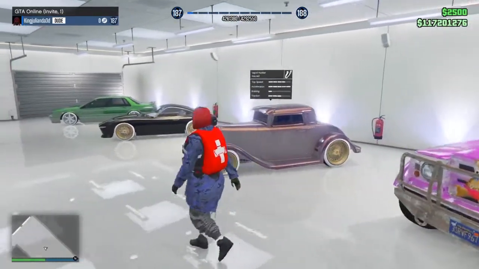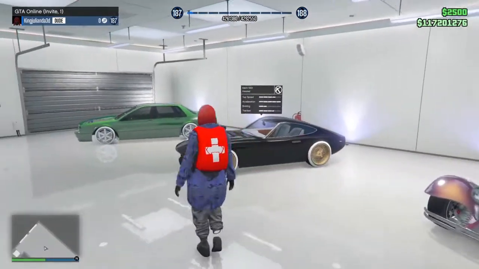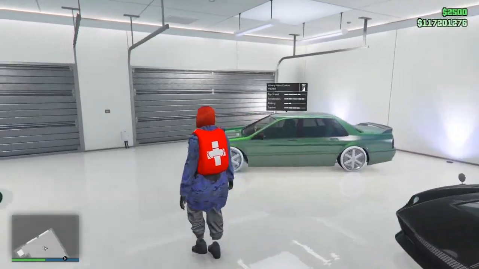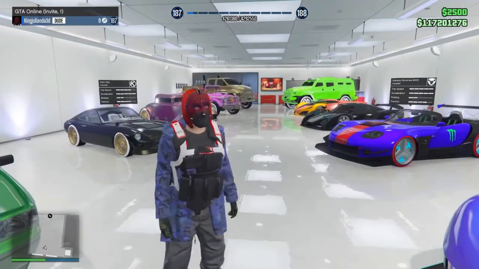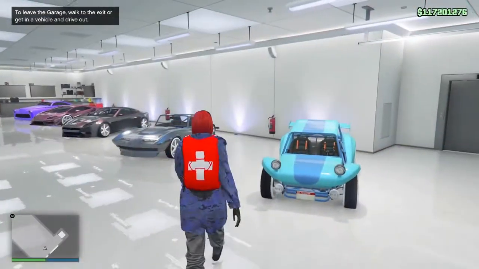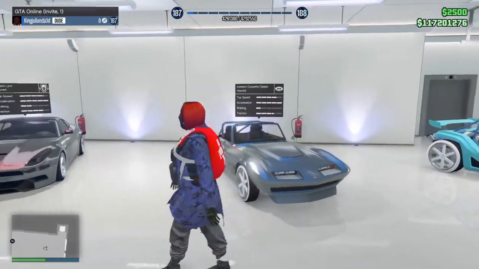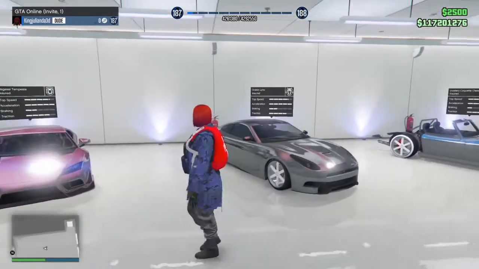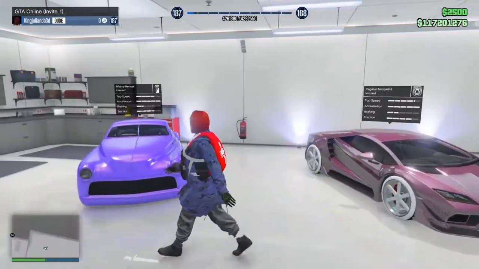Next to it you have the Hustler on Big Dogs. Next is the 190Z on Big Dogs, and the Primo Custom on cleans. And then you have the Bifta on cleans, the Conquest Topless on cleans, Lynx on cleans, the Tempesta on cleans.